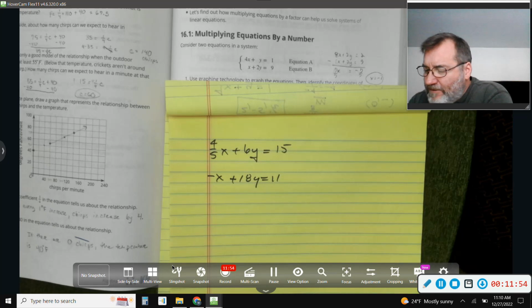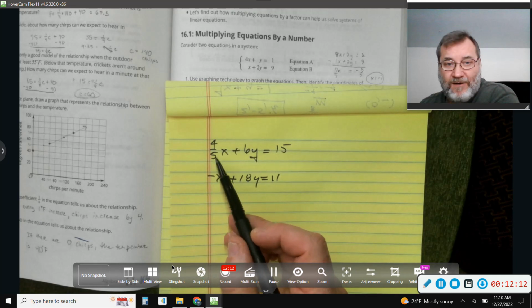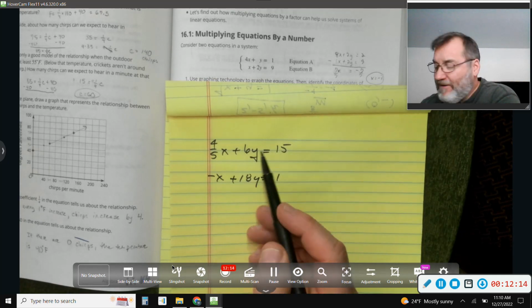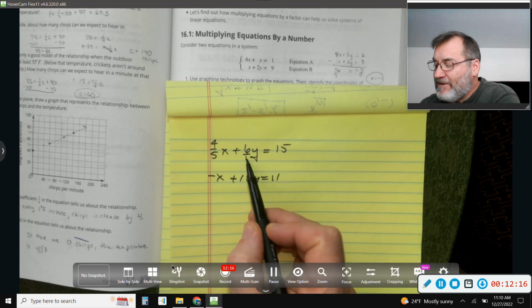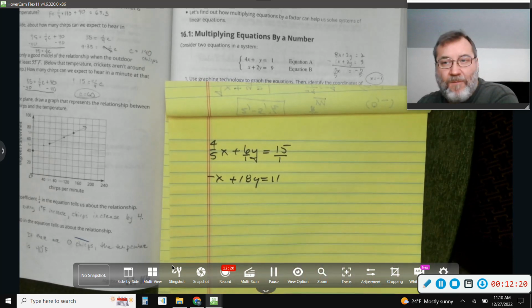So this is kind of a screwy set of equations. First off, you've got fractions, all right? That's the big thing. First, you've got fractions to deal with. I hate to deal with fractions, especially in this kind of stuff. Whole numbers are easy to work with and think with. So what I'd like to do first is get rid of fractions, all right? If you look at this, the only fraction you really have is here. The denominator is 5. This you could think of as a fraction. It's 6 divided by 1. Same thing with 15, it's 15 divided by 1.